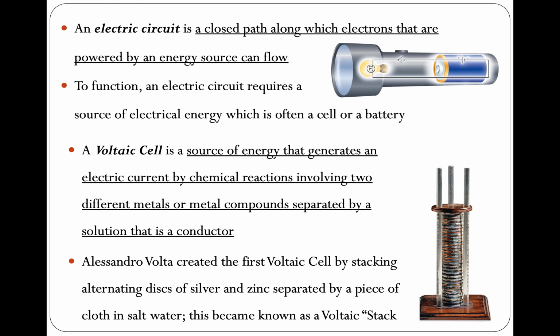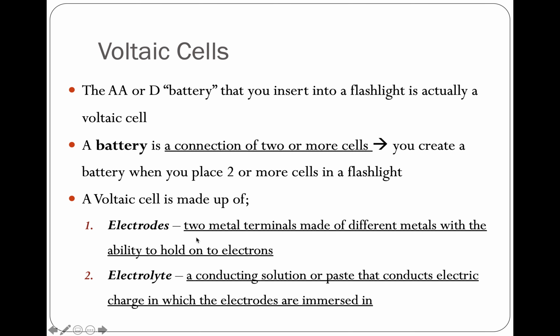We also mentioned that, oh, hey, there's a solution that's a conductor. Have you ever had a battery that's leaked some stuff out? That's because that's the conductor stuff inside that's being leaked out, right? It's very toxic and usually acidic as well. So be careful if you see that, get help cleaning it up, right?